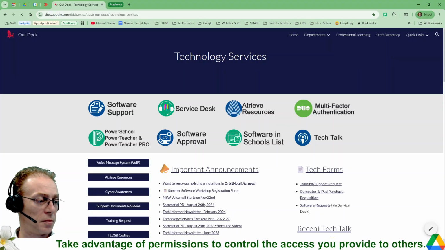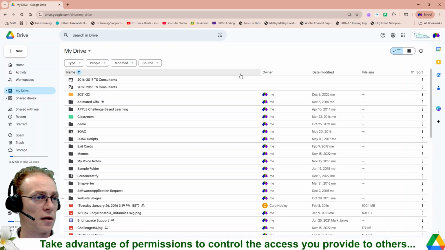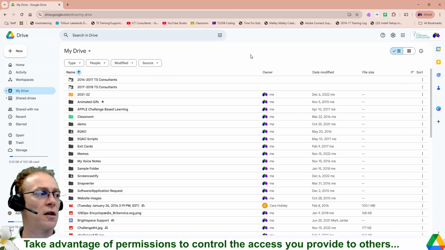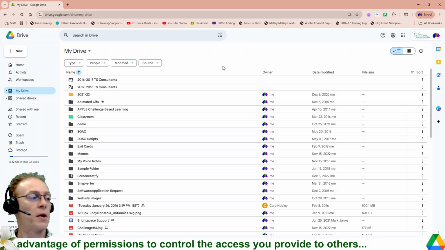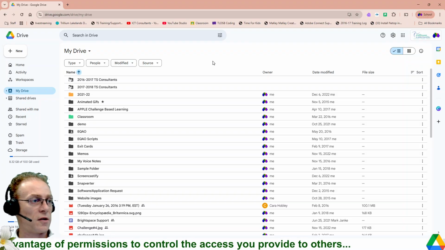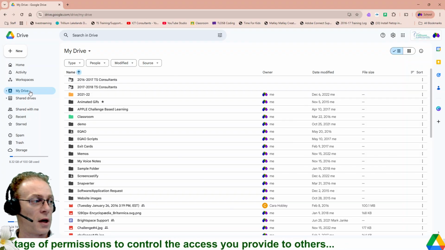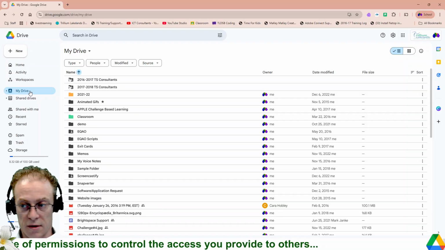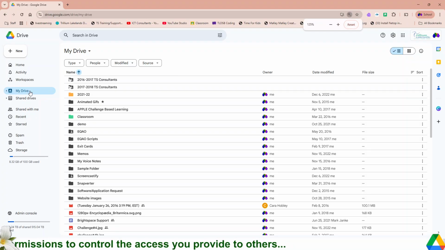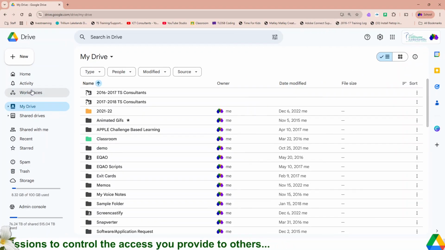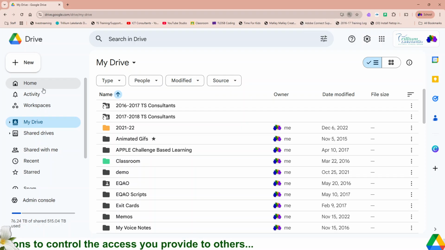So I'm going to pull up a Drive account here and just talk about the files and where we're going to find things and how I would share them. Right out of the gate, when I first opened it, I'm on My Drive, which you can see over on the far side here. So let me get my head out of the way and zoom in a bit to make this easier for everybody to see on screen. I'm on My Drive.